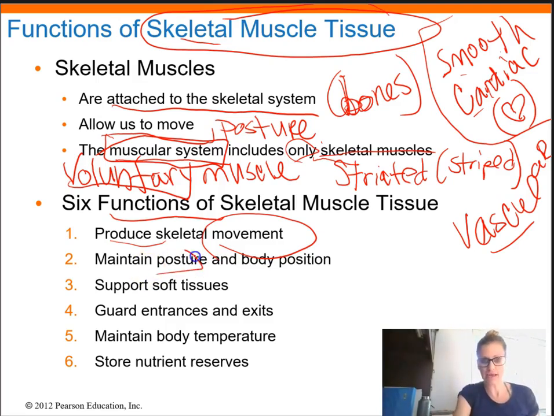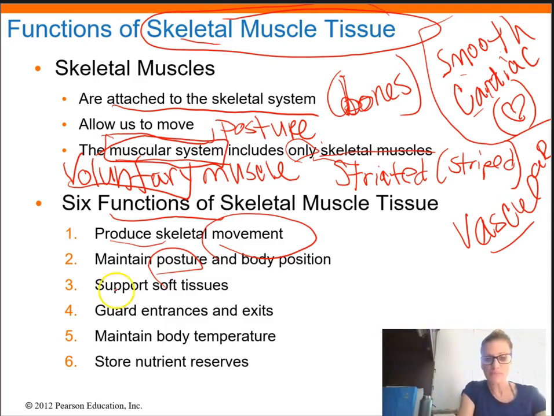Our skeletal muscles can also contract just enough to hold us in a position or to help us maintain posture. So when I'm sitting here right now, even if I'm not moving my body at all, I have a lot of different muscles that are contracting to hold me up in this position. If they weren't, I would slouch over, right, or fall out of my chair. So our muscles don't have to move our body. Sometimes they contract just enough to counteract gravity's pull on us and keep us in one spot.